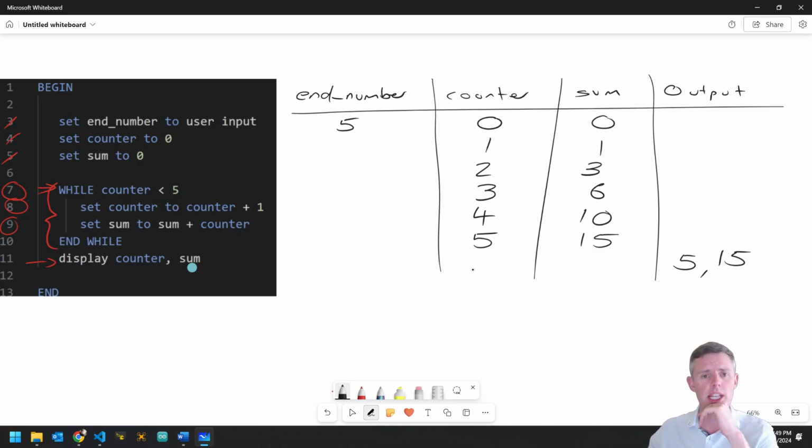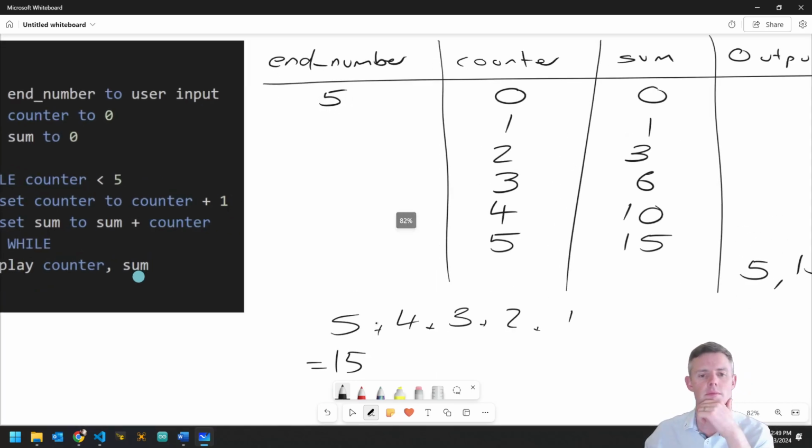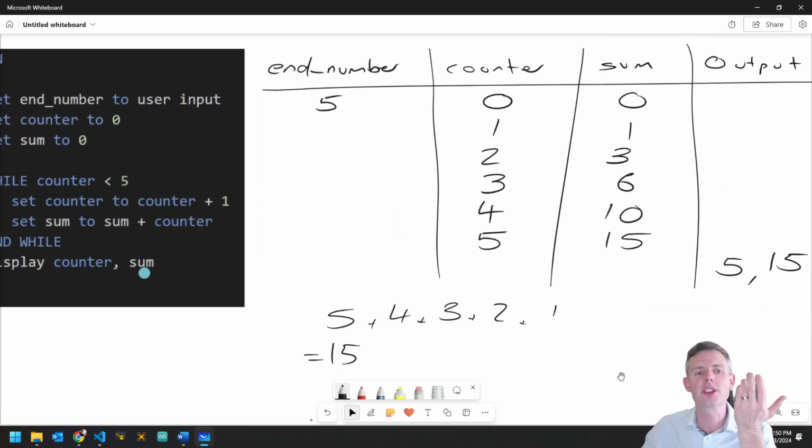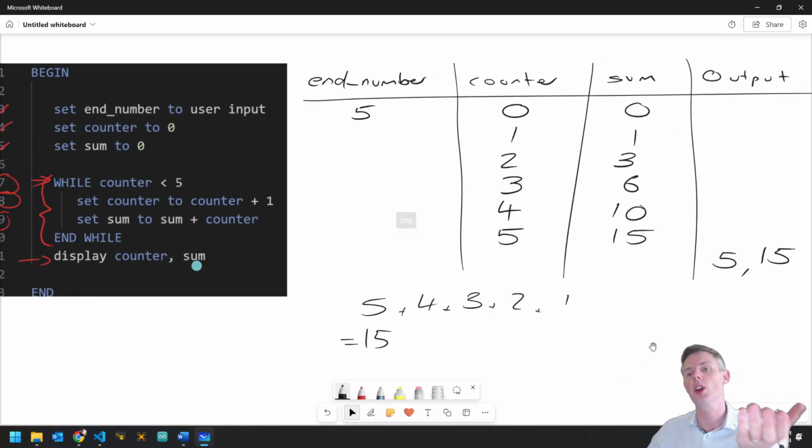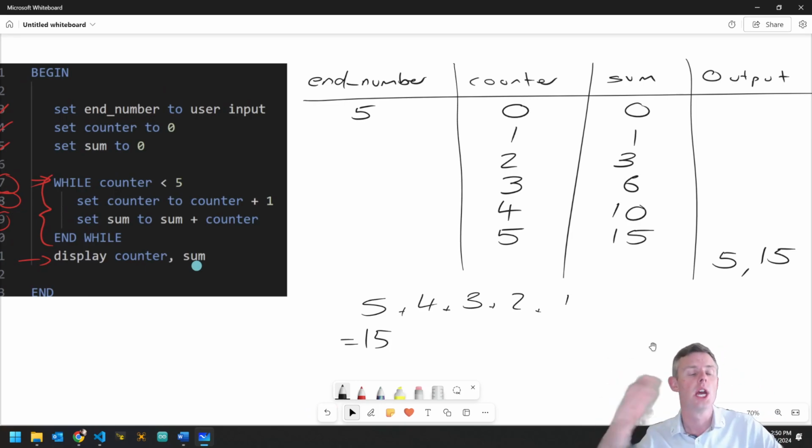Okay, so with that one done and dusted, if we look over it, the purpose of this code is simply to add the numbers 1 to 5 together. 5 plus 4 plus 3 plus 2 plus 1. Maybe there's an error? Just to prove to people that it wasn't an error: this one actually works perfectly fine. There are no errors in this code. There is nothing wrong with it. This is just a test to see how you go with the desk check, just to show you with a loop how to go through line by line.